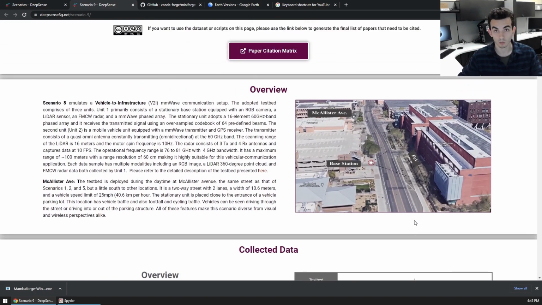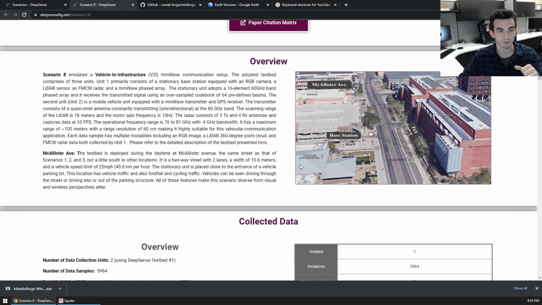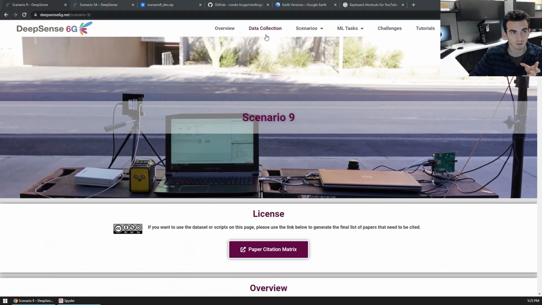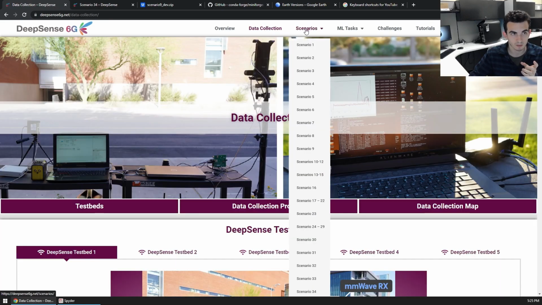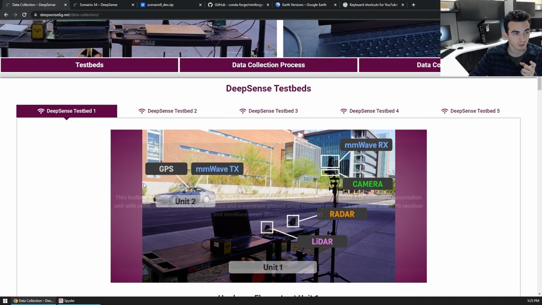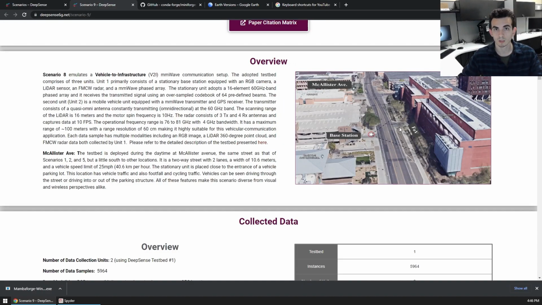And so we're going to download this scenario. First it helps knowing what the scenario is going to be about. And if you read the scenario page, we hope to have described well what happened in a scenario, but currently I'm just going to verbally explain it to you, just so you understand the data that we're going to see. It's a good idea to check the data collection for the right testbed. And the testbed is written in scenario 9, and it uses testbed 1, and this is how the measurement was performed. We have two units.